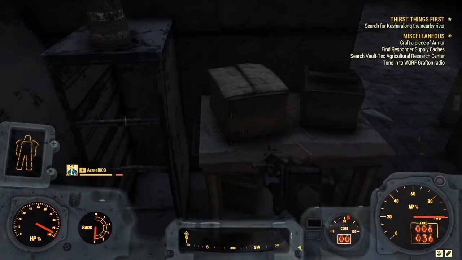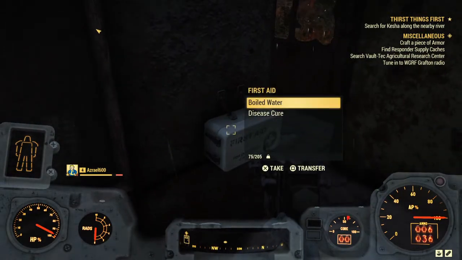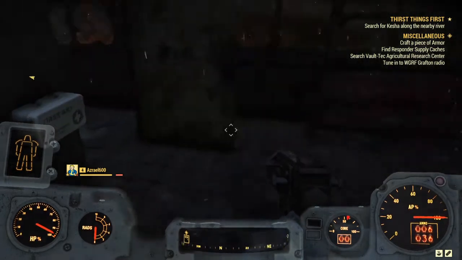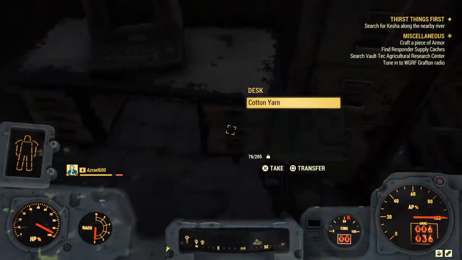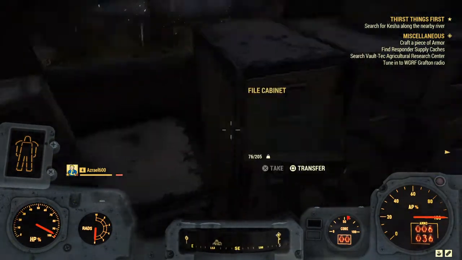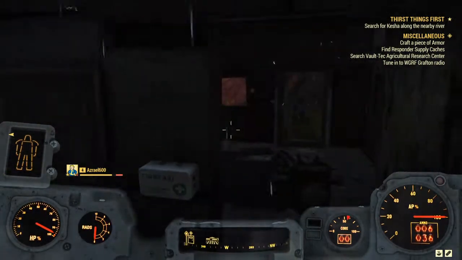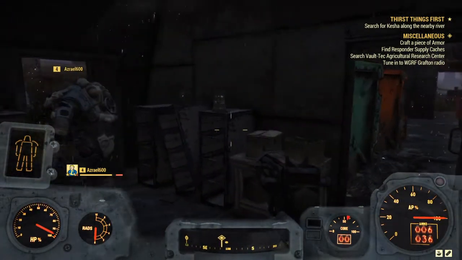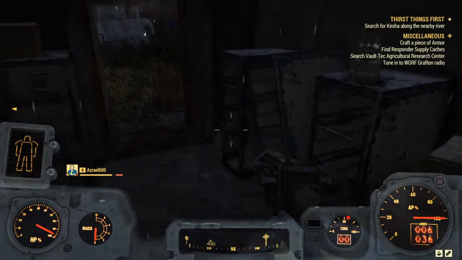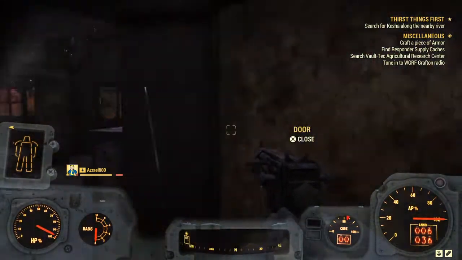Tin pitcher. Pencil. What would I need a pencil for? Oh, boiled water. Oh, that's water. Disease cure? Oh, I'll take that. Sounds like a good thing. Cotton yarn. No, I don't think that's useful. Filing cabinets. No, there's nothing in the filing cabinets. I wish there was something in the filing cabinets.